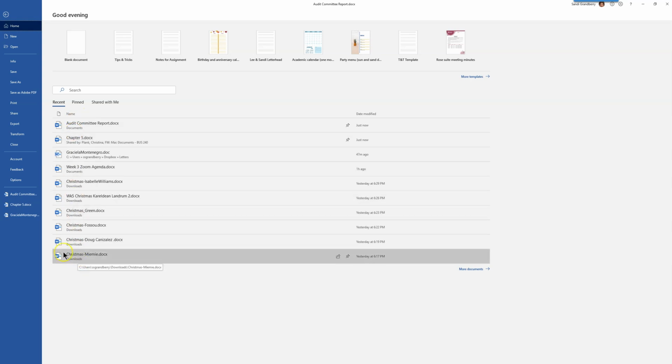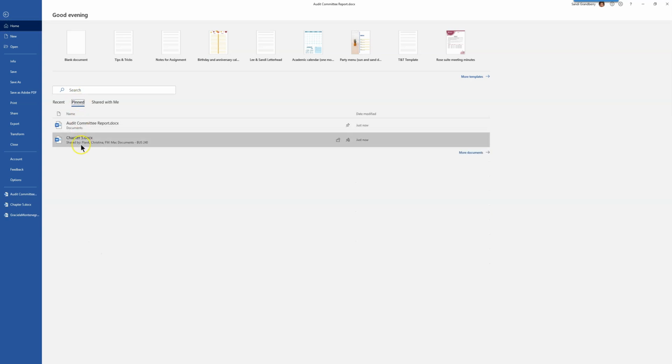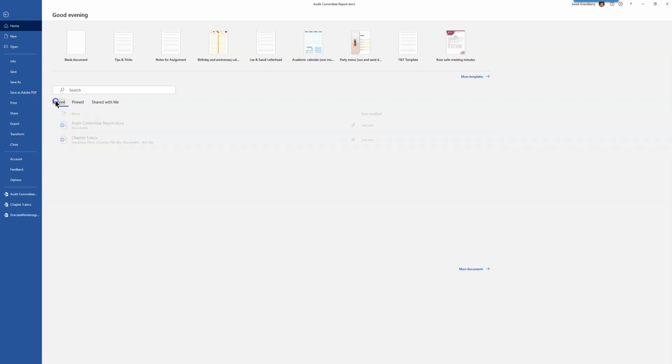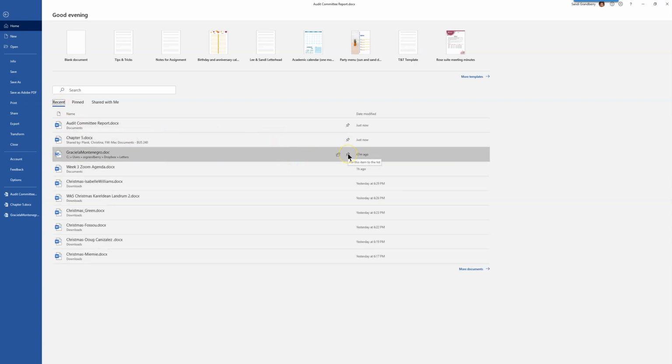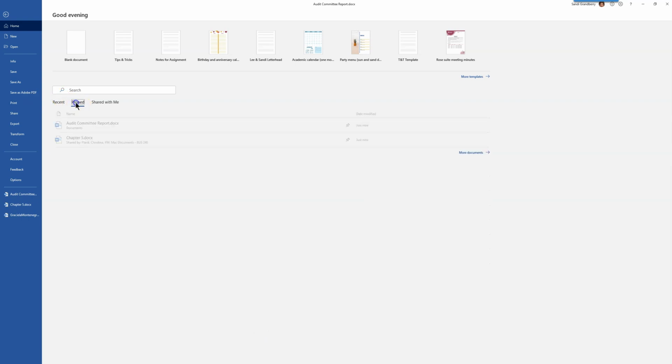You also have a quick access group here, and you can decide how many documents you want to show up here. There's a pinned area where you can pin documents that you want to work on repeatedly. You do that by going here and just clicking on the little pin. And then it takes a minute for it to actually show up. You'll know it worked when you get that little do not pin, because it's already pinned. It takes a little while for it to show up.